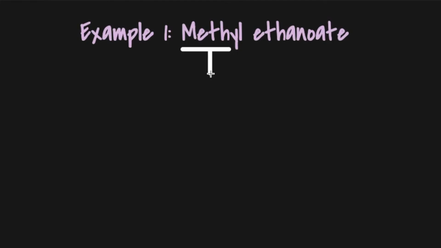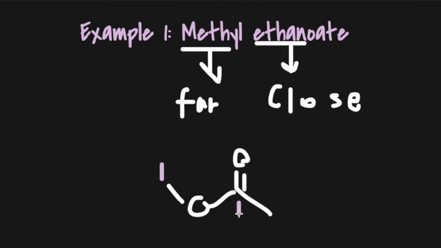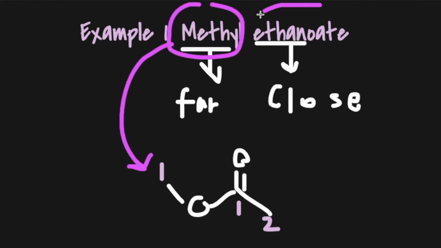For the first example, I'll be starting off easy by drawing methyl ethanoate. A simple trick I use to remember is that the alkyl group is far from the carbonyl, and the parent group is close to the carbonyl group. We would then use this information to draw our diagram. We can check our work by numbering the chain and everything matches up with the name. I circled and drew arrows for clarity regarding the close and far groups.